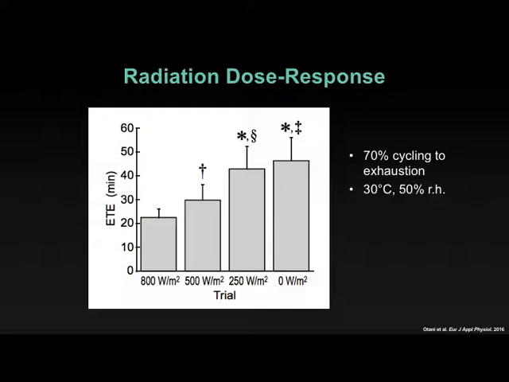Now notice these are healthy college-age men and women in the heat. It might be different if it's a cooler environment or more or less humid. The point here is to get across that there is this stepwise progressive type relationship. Wind speed would affect this as well. So radiation can have a large impact. Measuring it is somewhat difficult, and we're not going to concern ourselves with that so much.